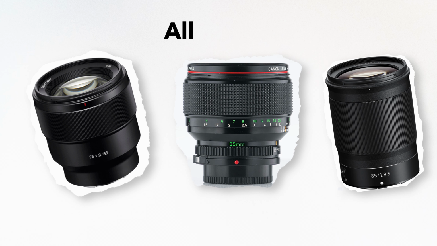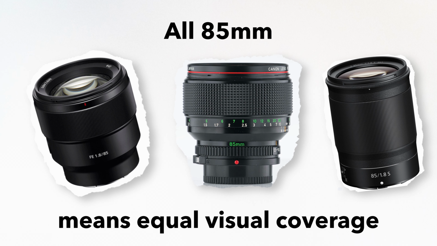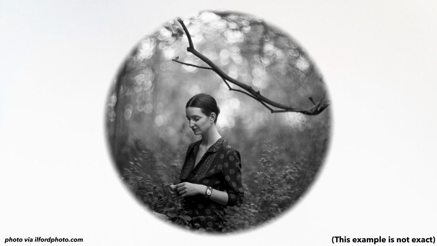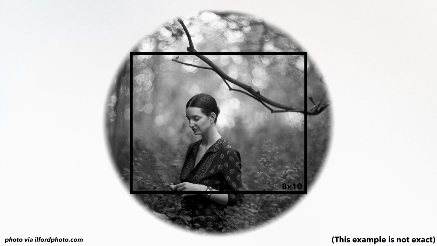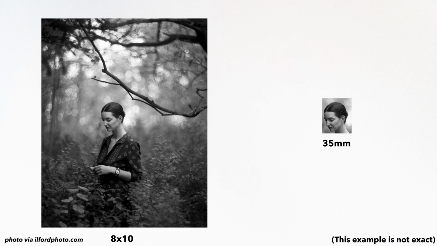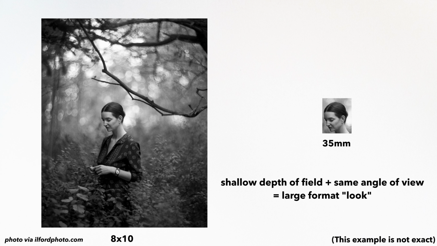Generally speaking, every lens of the same focal length will have the same visual coverage. It'll make a circular image, like this. The difference between formats is how much of the circle is being used. So an 8x10 would use a large portion of the circle, 4x5 would use less, and 35mm would use a very small amount. This explains why an 85mm makes for a portrait lens on 35, but a landscape lens for large format. Because the physical exposure size is smaller for 35mm, the person takes up more of the frame. So when you move up to larger formats with the same focal length, your subject will be taking up a smaller portion of the total exposure. I think I did a good job there.